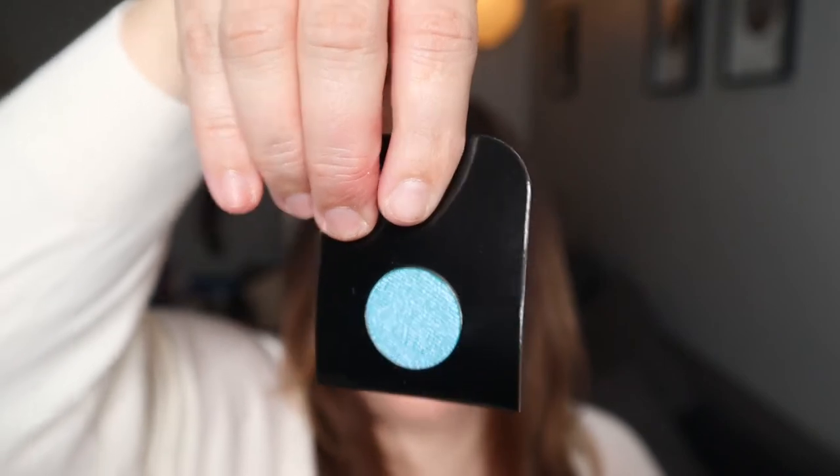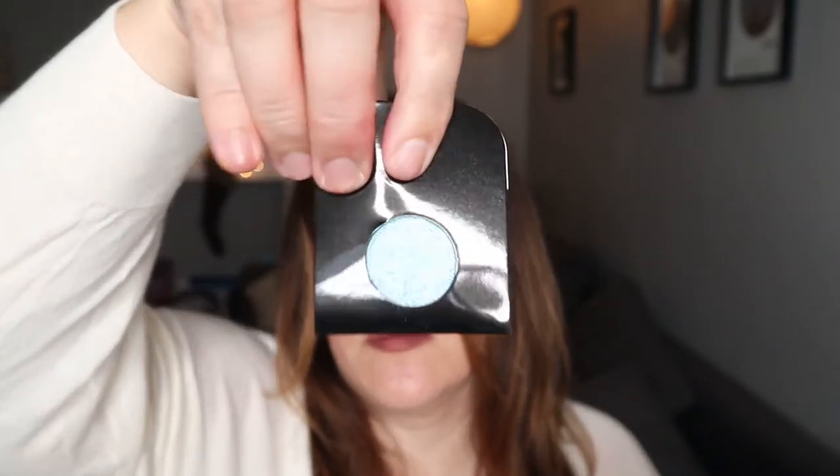And this is, again, Star Chaser Altair. That's what it looks like in the pan. So from here, it's like an aqua with pink and purple shimmers in it. Like an icy. And this is Draco. Draco has more of an aqua green, but very similar looking to that one. The other one has more purpley. Yeah, this is more aqua. That's Draco.